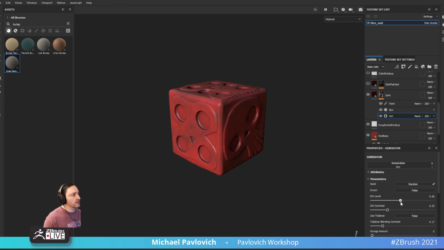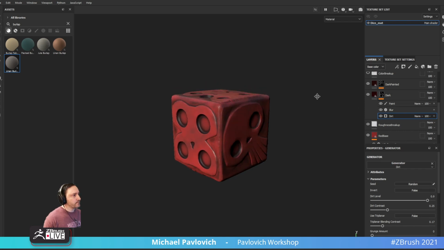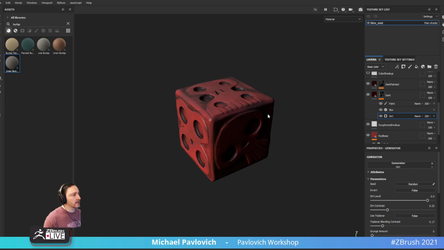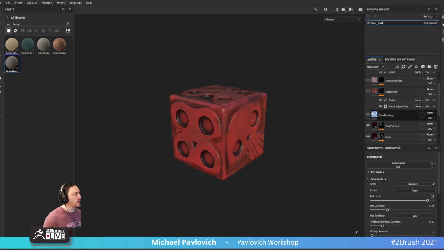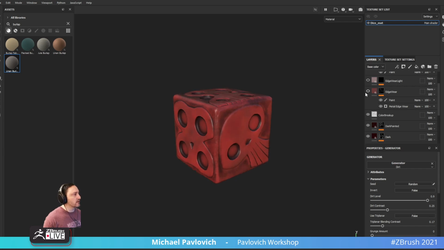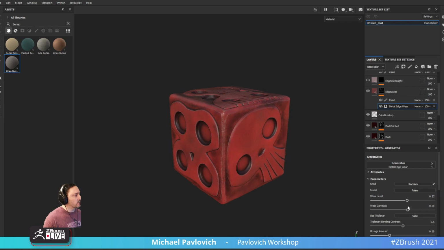So in Keyshot, you would do an AO utility, and you can tile grunge through it. You just get a little bit more control in Painter to texture. And you can also do this in Polypaint too. You can paint in ZBrush and then bake that out as vertex information. There's the color breakup, a little bit of edge wear in here. And again, this edge wear is mostly just run by a generator.